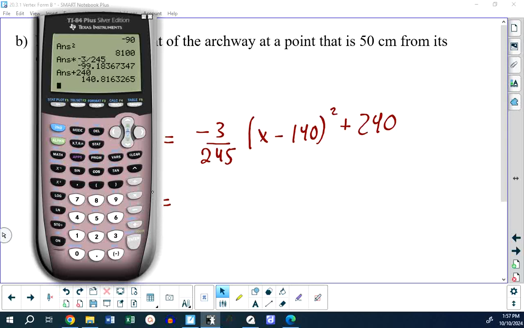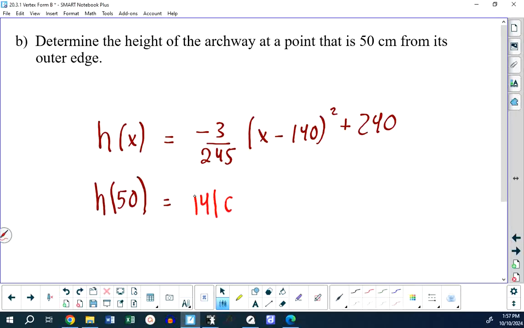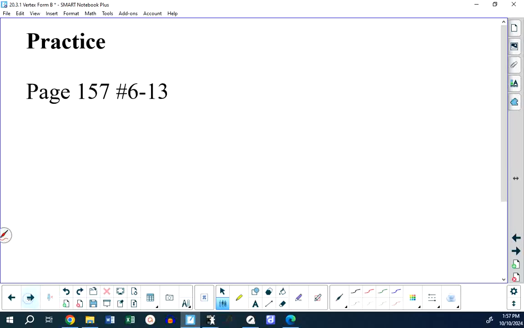It's not. I'm going to change this question because I think that's a horrible question, that we get an answer for this that happens to be the x coordinate of the vertex, which has nothing to do with the answer to this question. Anyway, the answer is approximately 141 centimeters. I should have played this out on my calculator before I typed it to make sure it was different, like maybe 80 centimeters or something.